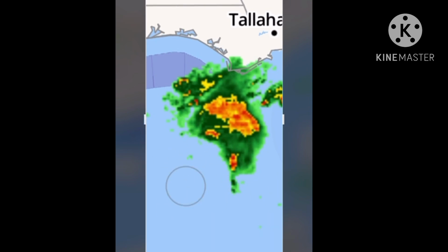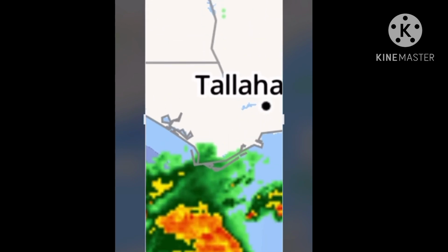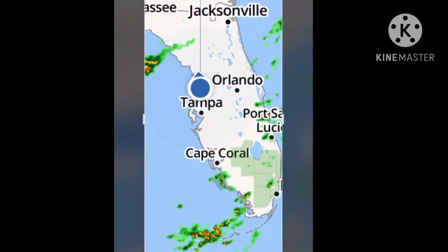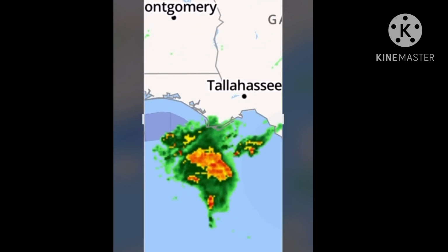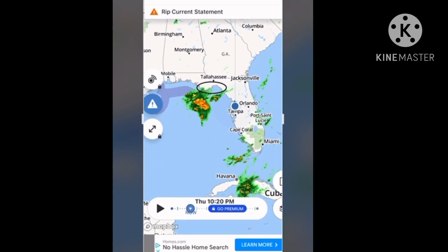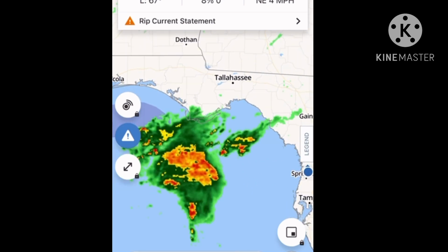But it's off the coast nonetheless. We have some moderate to light tropical downpours reaching the coast, and instability. It's nighttime now, so daytime heating is not going to aid the tropical moisture that was all over Florida earlier to redevelop. But if this blob right here continues growing, we could maybe see some moderate to heavy downpours a little bit farther inland. I'm pretty sure we are seeing somewhere around 20 to 25 mile per hour winds here.